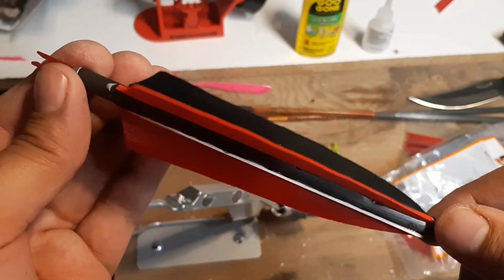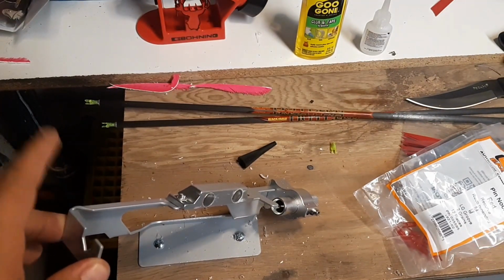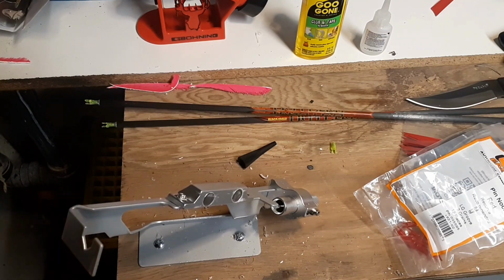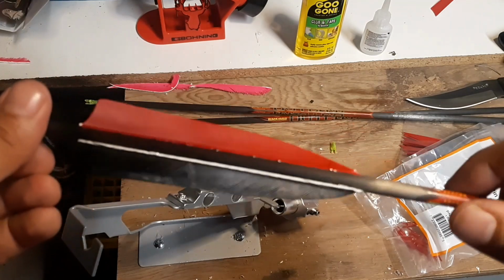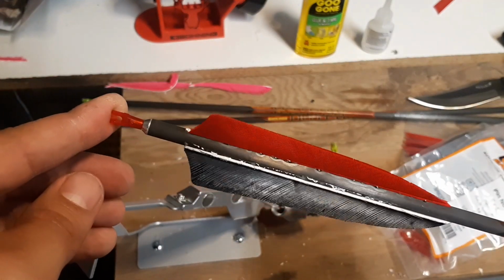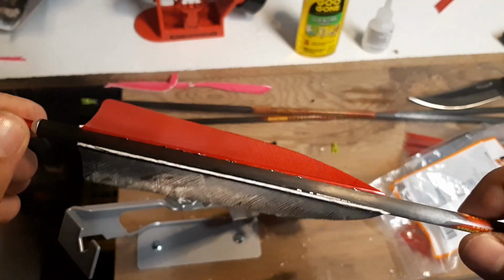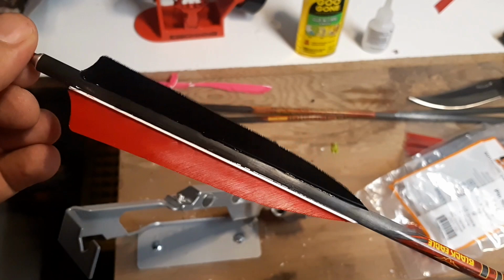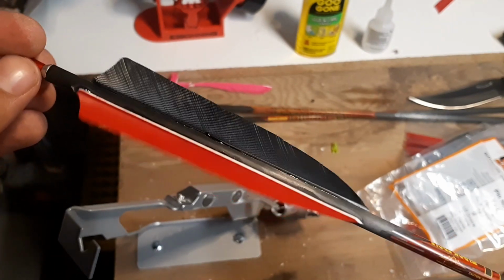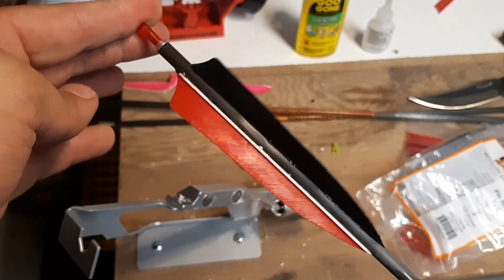Wow. Okay. So yeah, got this jig on Amazon for $30 Canadian. There's going to be a link in the bottom. I'm impressed. I'm going to do the rest of mine tonight. So that's how you fletch arrows with a jig. Yeah, learning experience for me. Maybe for you. I'm impressed.